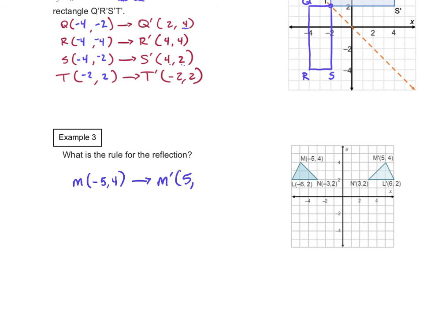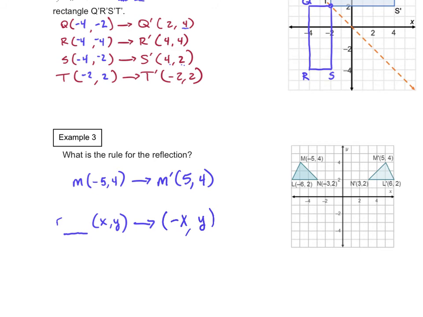And what happened is, it looks like we had some kind of reflection over something for xy, and then it mapped to, it looks like my y didn't change, but my x changed sign. So that mapping would look something like this. Negative x, because my x value changed signs, and then y did not change. So what kind of reflection did we have?